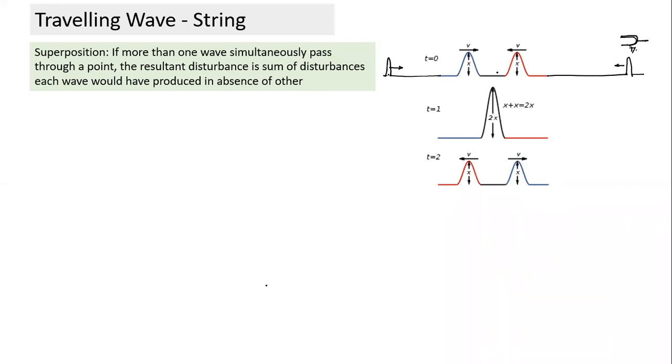And if you conduct an experiment, since they're traveling towards each other, just like two cars or two other objects traveling, at some point they will meet. When both of them reach a common point, they tend to overlap. If I draw it, the blue color would have been like this and the red color like this. When they completely overlap, the amplitude becomes the sum of the amplitudes of the two pulses. It becomes equal to 2x.